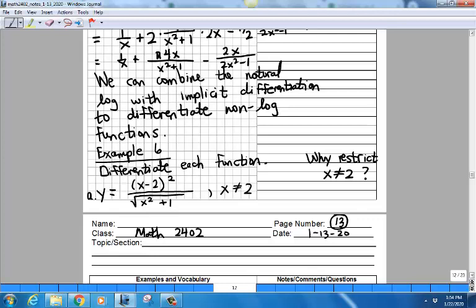Now, you may have to recall what I mean by implicit differentiation. That's something that's practiced in Calculus 1. Students usually don't like it, but it is a technique that's practiced in Calculus 1. And on your Calculus Review homework, that you're going to prepare for the first test, there is a problem about implicit differentiation, just to remind you a little bit of that process. But I'm going to remind you here in this problem as well of what implicit differentiation means.